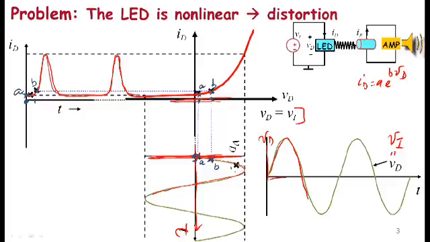Okay, I can take another point, point C, and take a line up, and it corresponds to this VD, and that corresponds to this value of ID, and so that corresponds to this point in time. So notice that it's this point in time, and this is my point C. So A, B, C on this curve will translate to A, B, C on the current curve out there. So when I got something like this, in this case, I get something that looks like this. And notice, of course, that for values that are negative, I get this part of the curve.